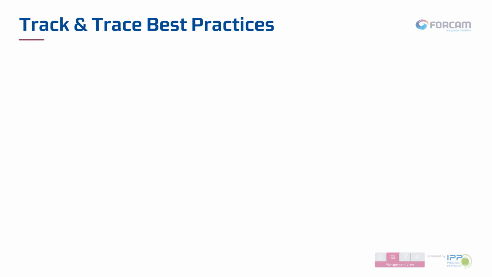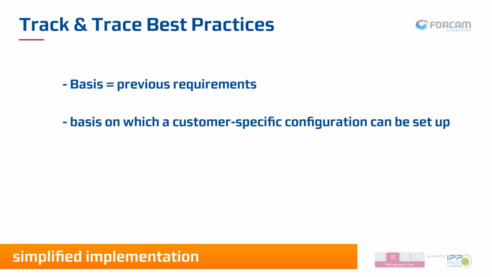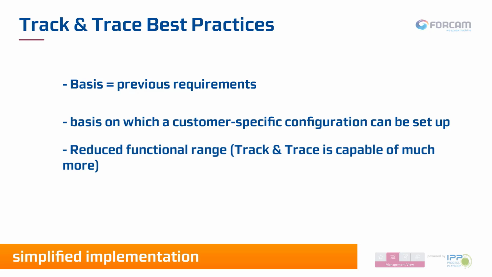To facilitate the implementation of Track and Trace, we have defined best practice templates. This represents a sample of the existing requirements of our Track and Trace customers. The main objective of the best practice templates is to provide a basis on which a customer-specific configuration can be set up. They do not represent the entire functional range, but serve as a starting point.